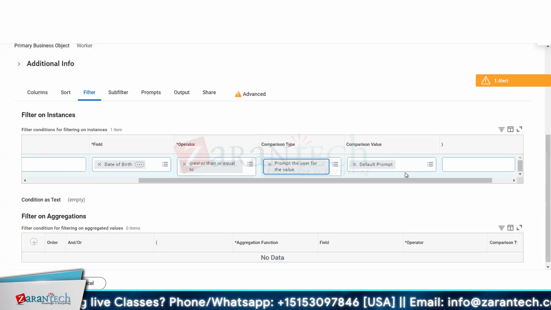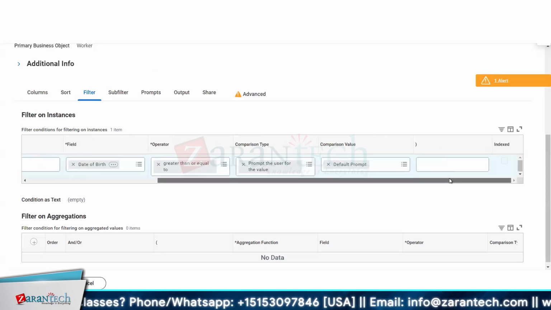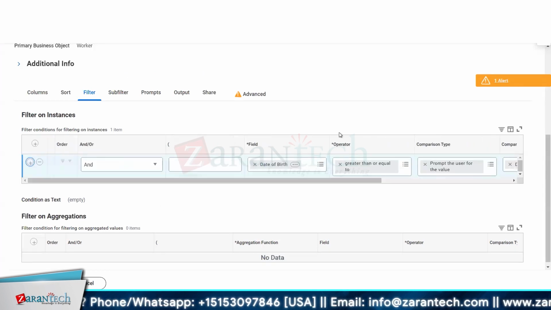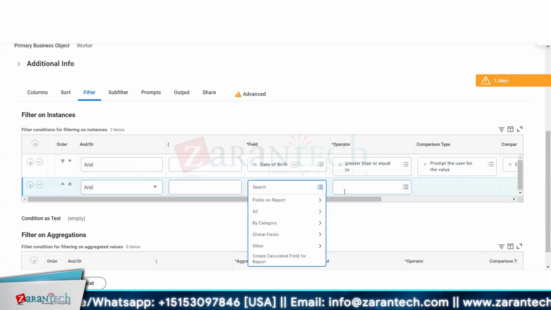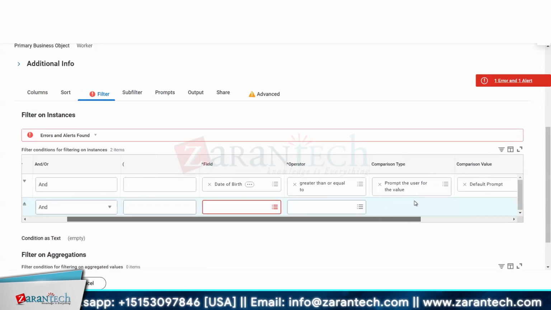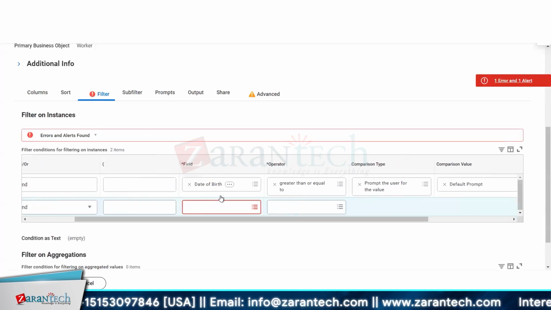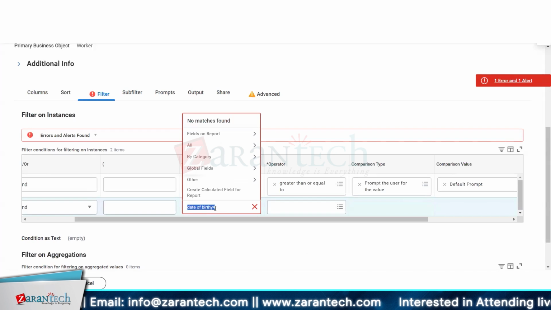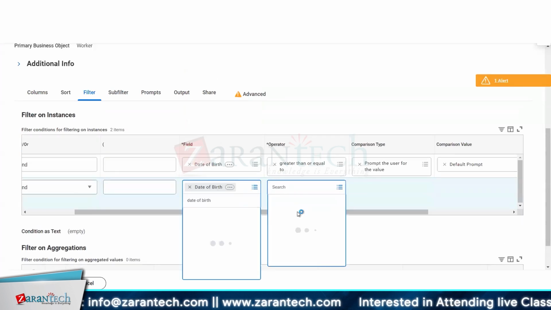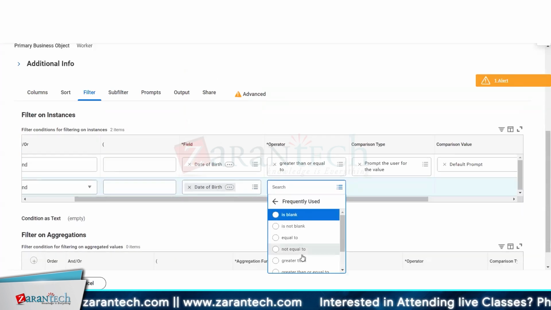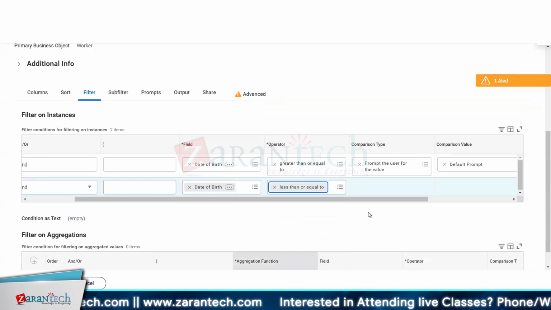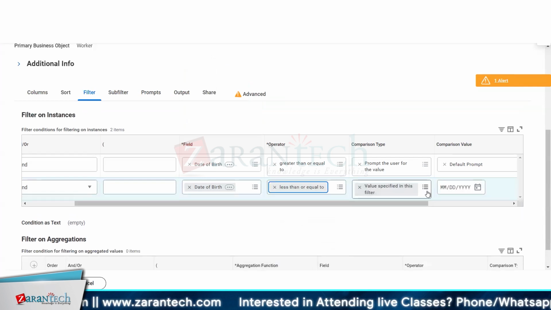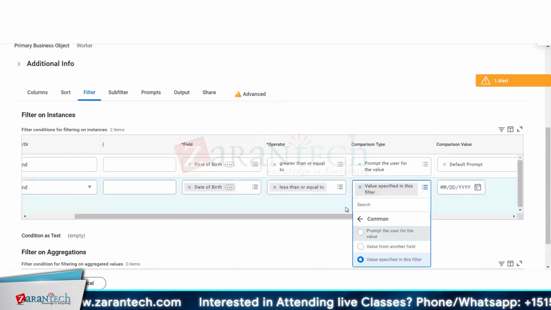This is a default prompt, but if there is only one prompt, you can keep the label as is. The label is for us to identify which prompt is being called in the filter. Again I'll select date of birth, and now I'll put less than or equal to, just to put it in a date range. I will again prompt the user for a value.